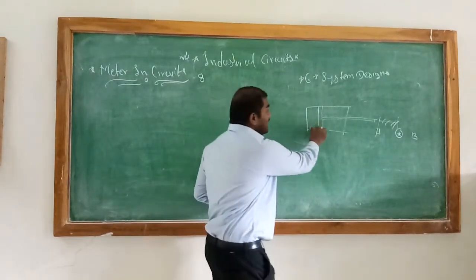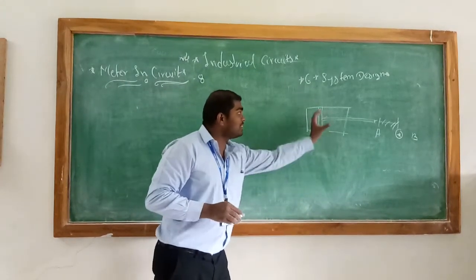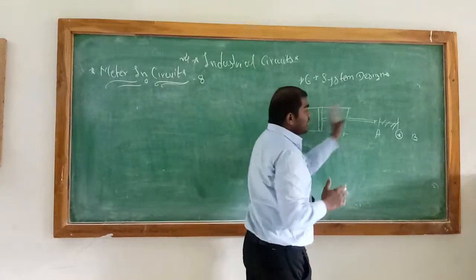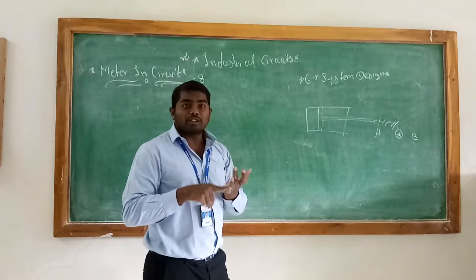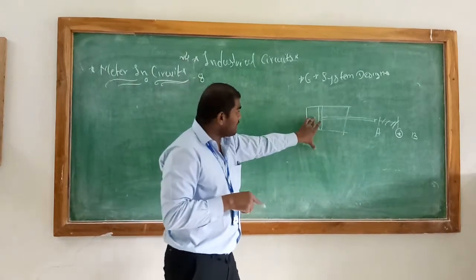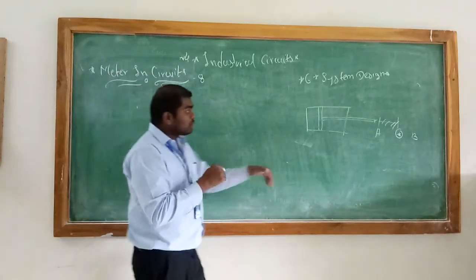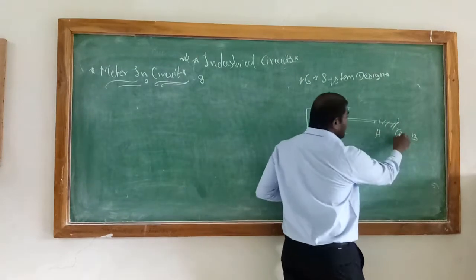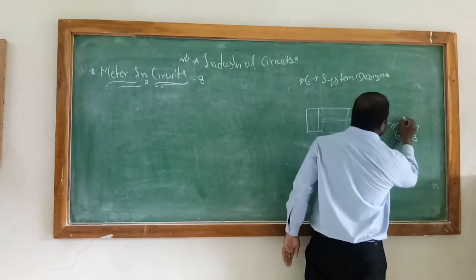For a particular dimensional unit, we require slow motion. So the slow motion will not be actually directly by the cylinder. So for that purpose, we have to control the flow inside the cylinder. Because of that, it will control the energy force. So for that, you have to use the flow control valves.